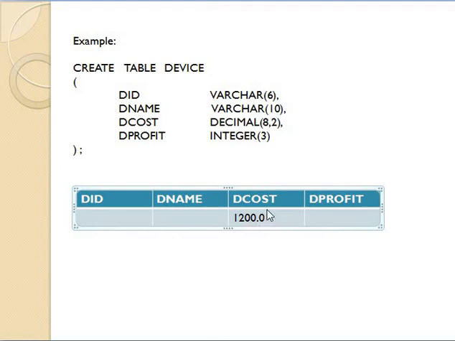And after the decimal you have 1 digit, that is 0, and again for the scale, since the maximum allowed limit is 2, this is also acceptable. So in a way, the value 1200.0 is an acceptable value for the column dcost. Now let me again remove this.